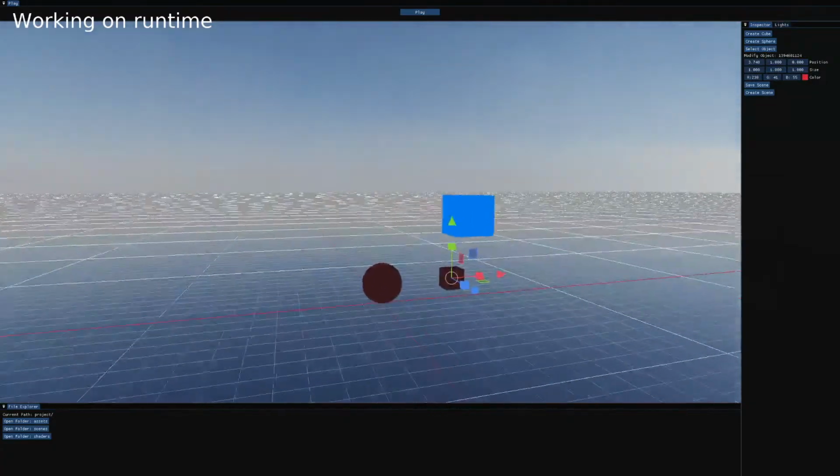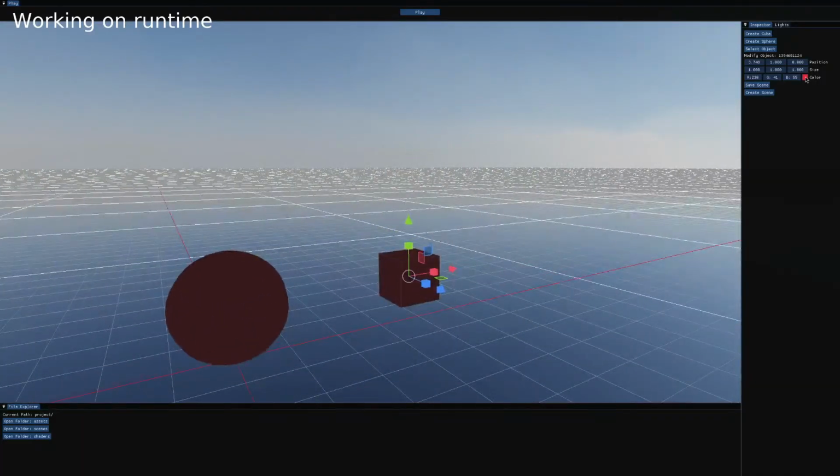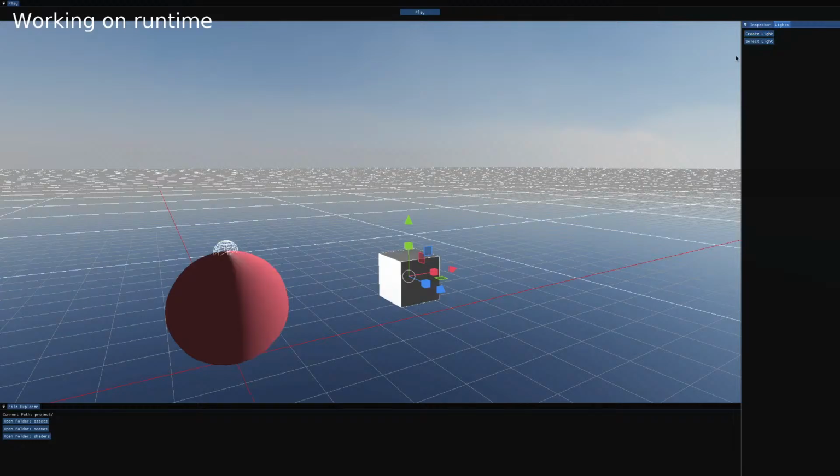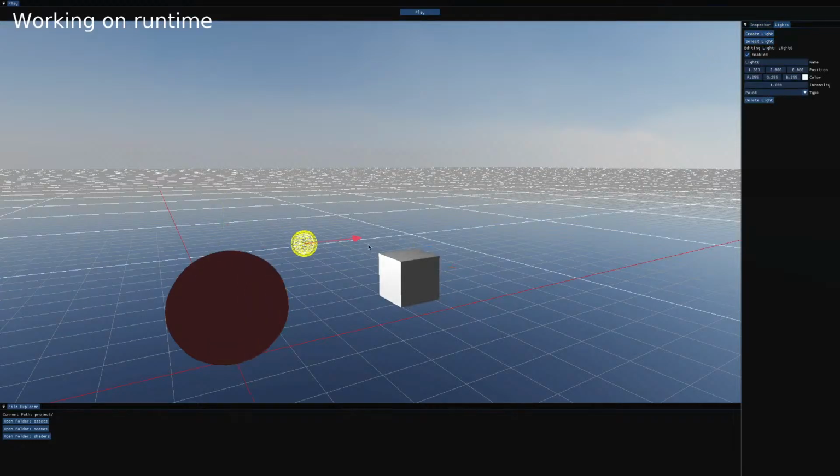Let's put it somewhere else here. Let's make it white, but it still looks gray because of course we need the lights. Select light. Also you can select like this if they're any type of object that's not a sphere. Plus the sphere select box is not correct, as you can see it's a cube, but it works for this one. See, it just works so flawlessly.